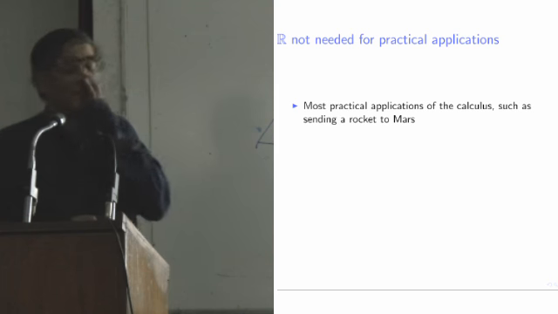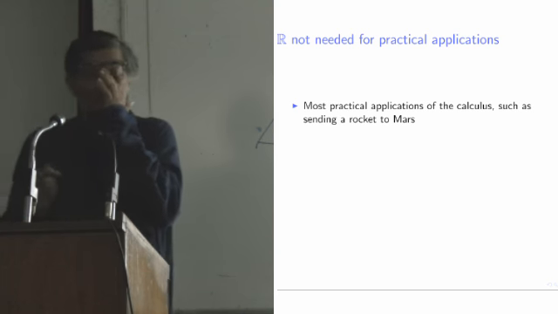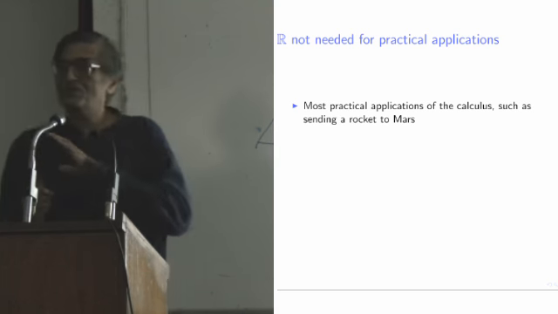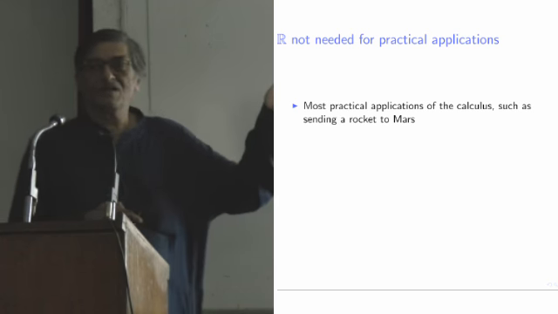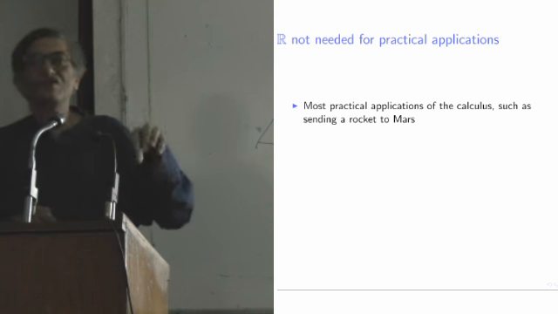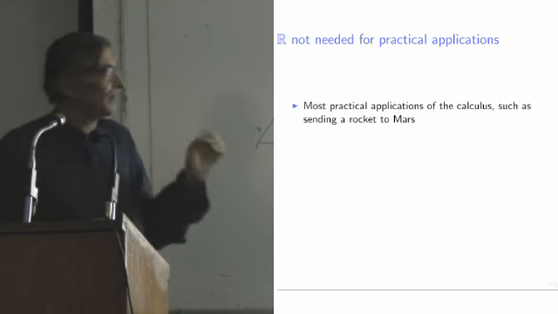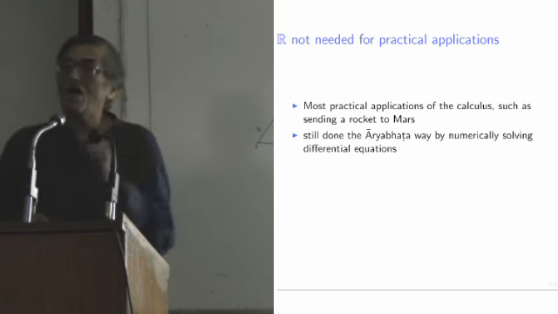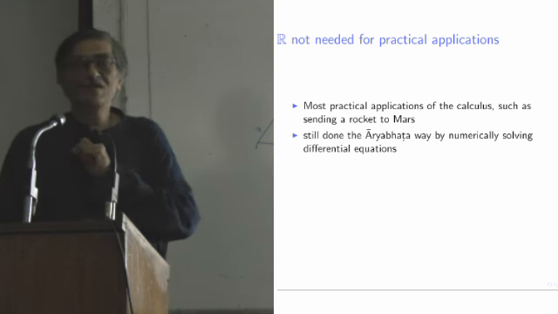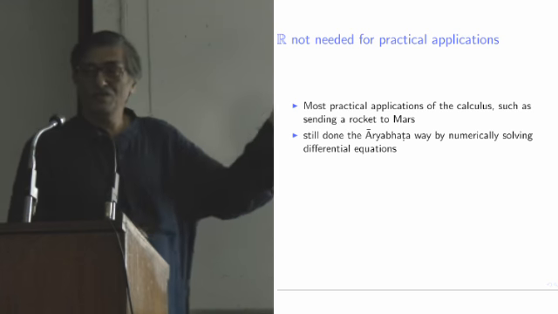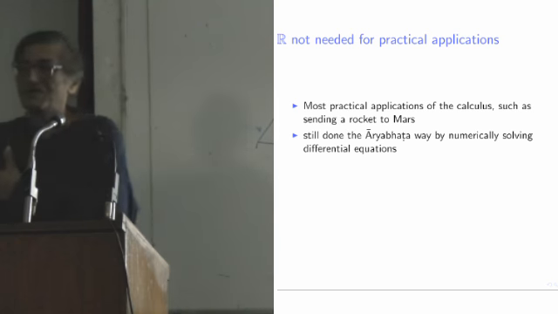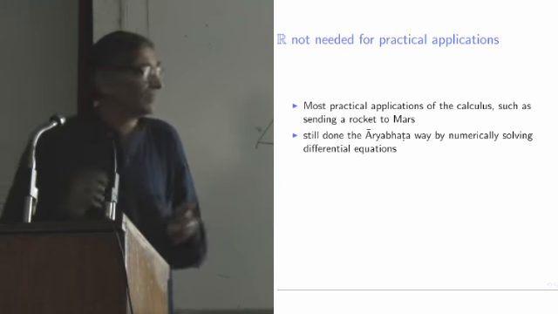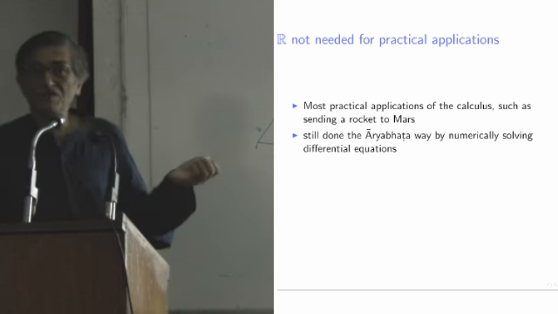So, most applications of calculus for all practical purposes do not require formal real numbers. How do I do it if I want to send a spacecraft? I compute its trajectory using a computer. And if I do it in a computer, I cannot use formal real numbers. So we are numerically solving a differential equation, which is just the way Aryabhata did it. More sophisticated, Runge-Kutta method or something like that. Doesn't matter. In principle, the same thing.